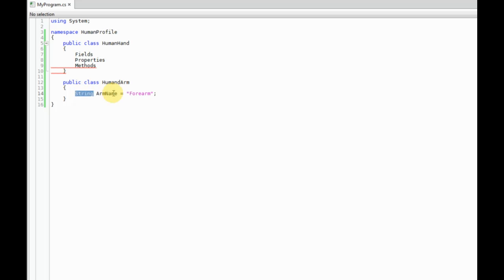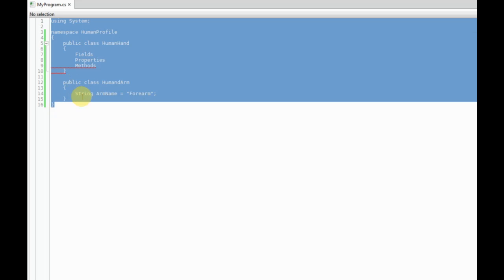So you would tell it that this arm name contains data, and this data is a string of characters. Remember, the compiler translates this. This is human readable, meaning that you can read this and be able to understand for the most part, especially once you learn it, what it means. And it has to take this and convert it into machine code.